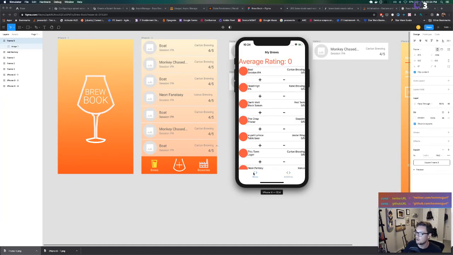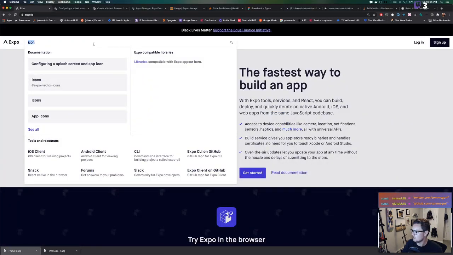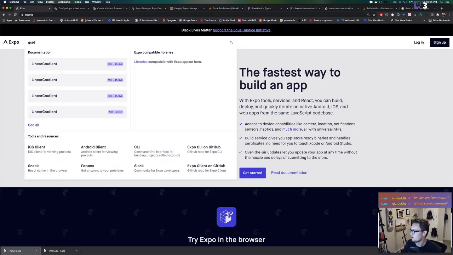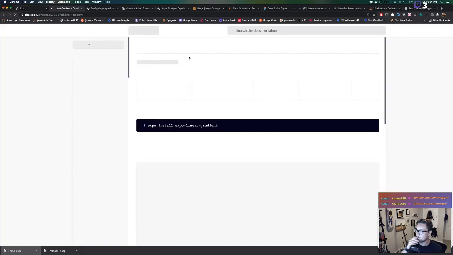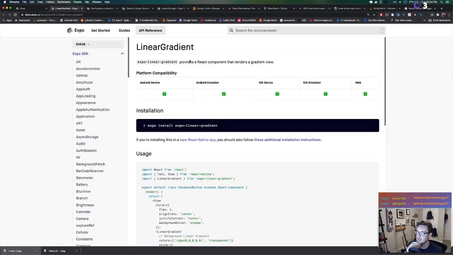Okay. So next thing, I noticed that we have a background. We're using a gradient background. So you can actually do gradients. It's different in React Native. It's not just a CSS thing. We actually have to use a gradient view. So let's do that. What we do for that is this linear gradient. So this is how we're basically going to have a view that's a gradient.